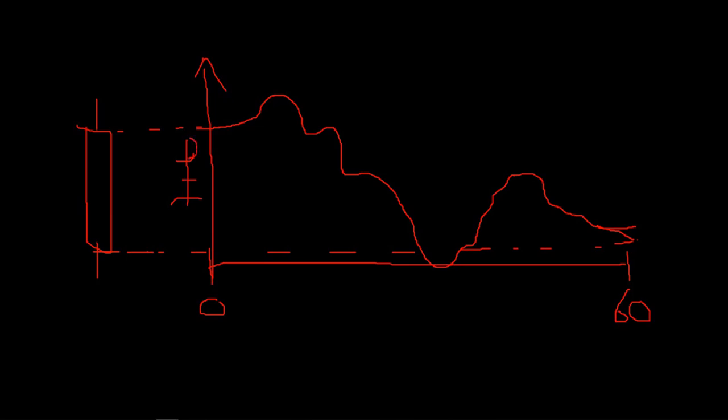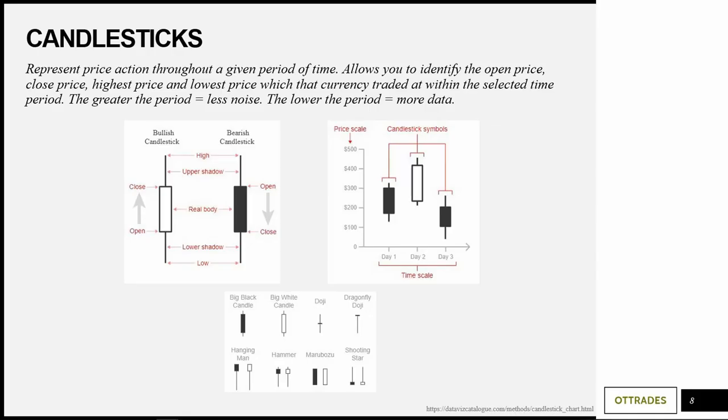So within that 60 minute time period, we've had price higher, lower. We have price initially open here. Price has moved higher, so fluctuate. It has moved down to the low here. So move back up and eventually close at the 60-minute mark. It's closed here. So this whole candle here represents 1 hour of price movement. Okay, I hope that makes sense.